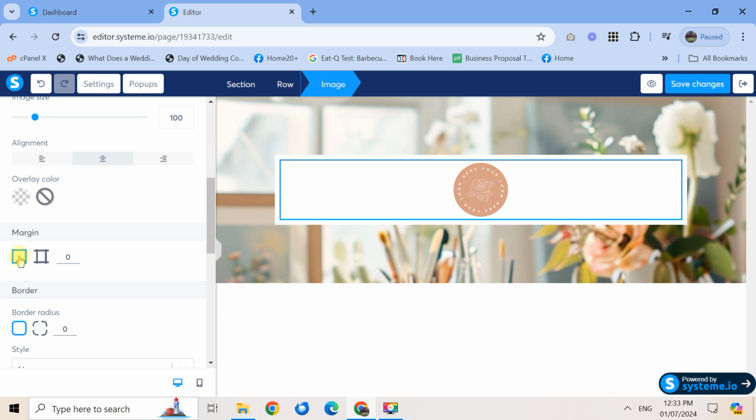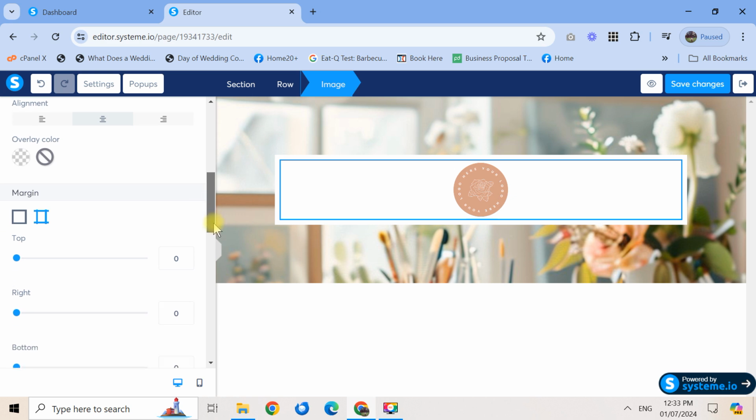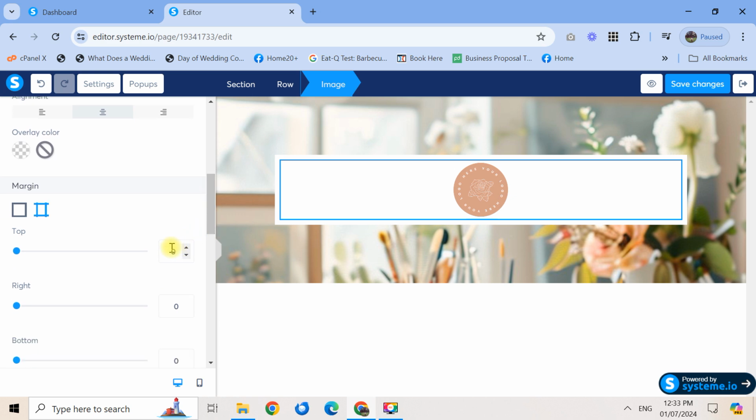As you can see, in the margin area, there's a square and then there's this icon with lines crossing over the other sides. If you just want to select the top area for the margin, you just have to click on that icon and then you can increase or decrease the margin.